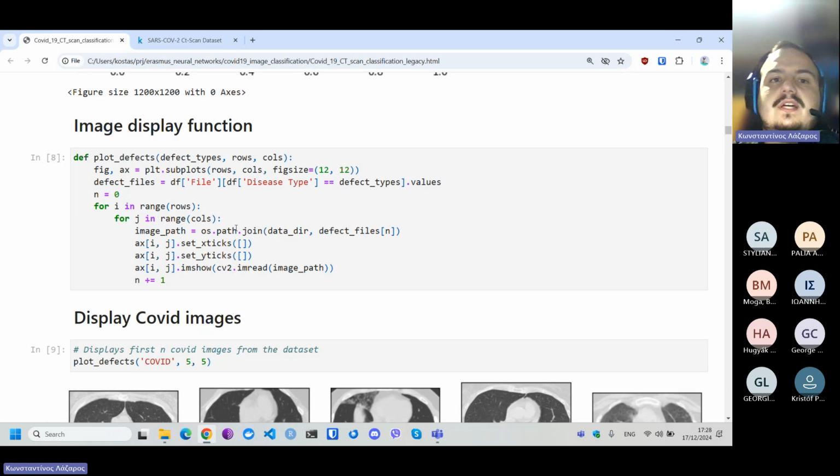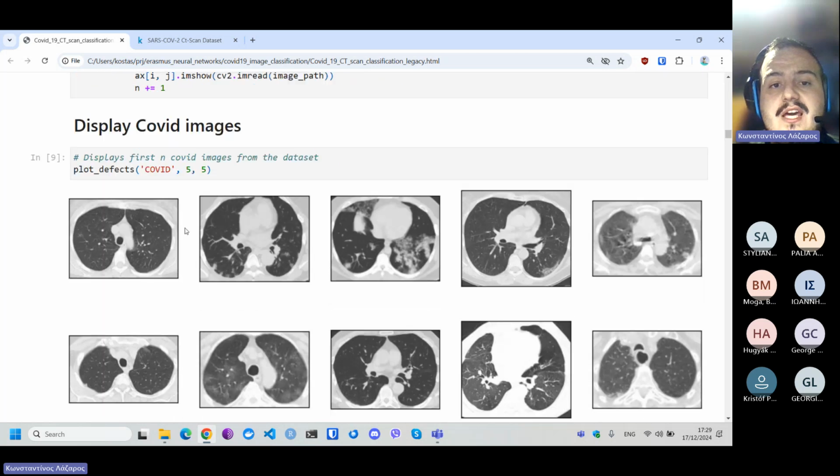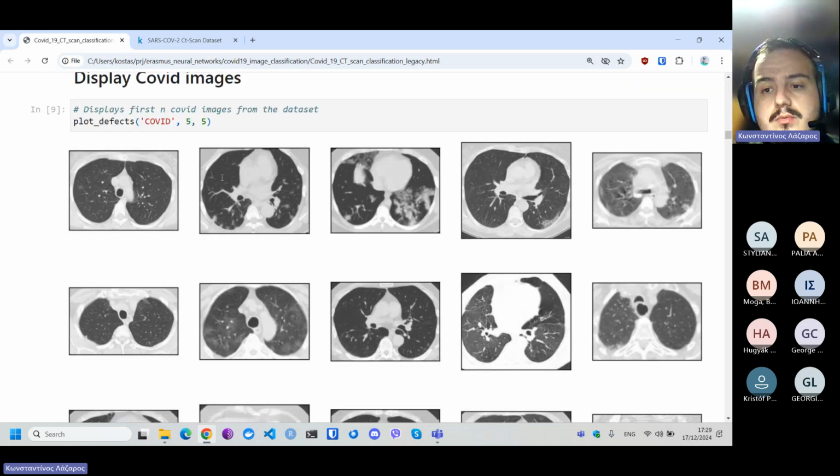So aside from using TensorFlow in order to create my neural network and then train it and then evaluate it, I'm also using OpenCV, which is this CV2 right there, as you can see, which is a very powerful library or package when it comes to working with images, not only biomedical images, but images in general, at least in Python. And we're going to use this function in order to display our images.